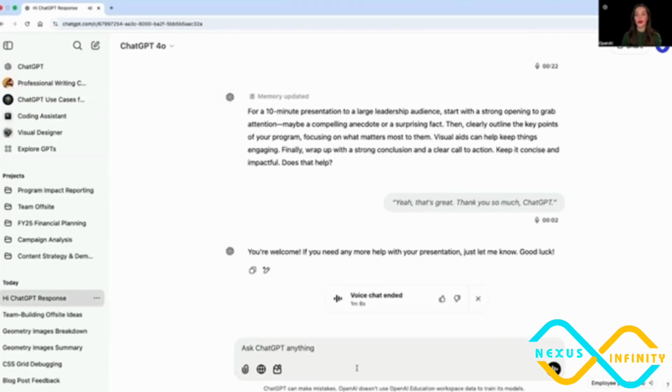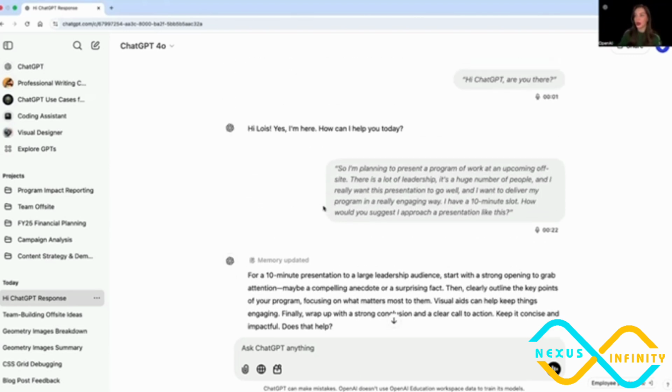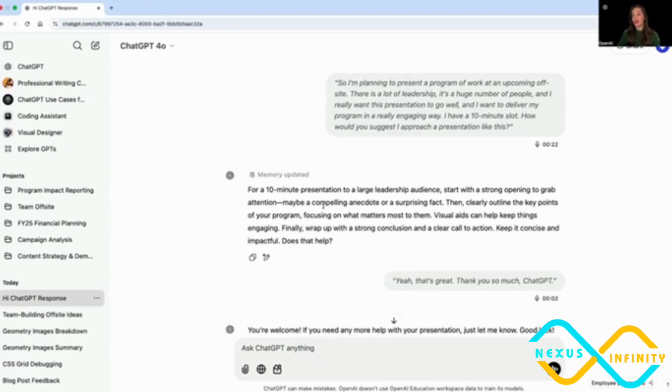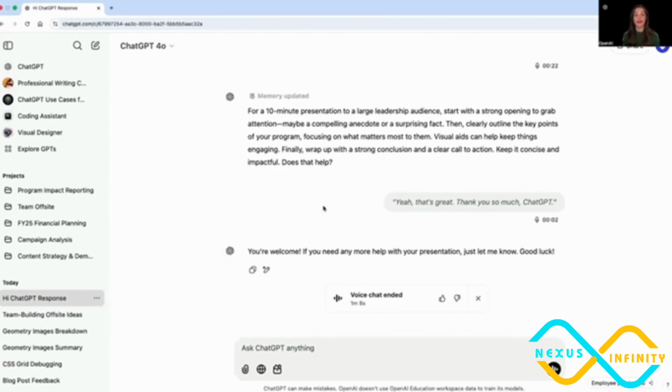Good luck. So what you've seen there is I was able to engage in a quick voice conversation with ChatGPT. So rather than typing out my prompt, I was able to voice my prompt, or I was able to have a conversation. And what I love about voice is that when the interaction closes, the entire conversation is captured in this window here. So that means that you can re-engage ChatGPT in a conversation that you had a couple of weeks ago even, and you can pick up where you left off. You can also copy and paste or export the chat and take it elsewhere as well.